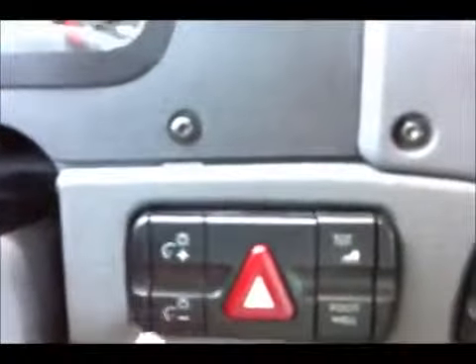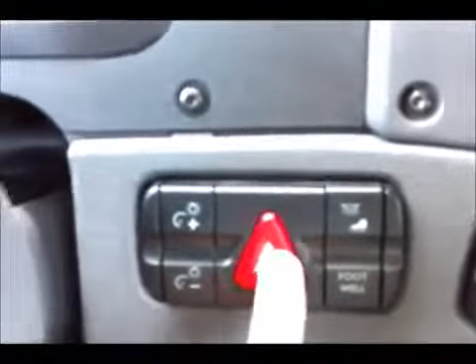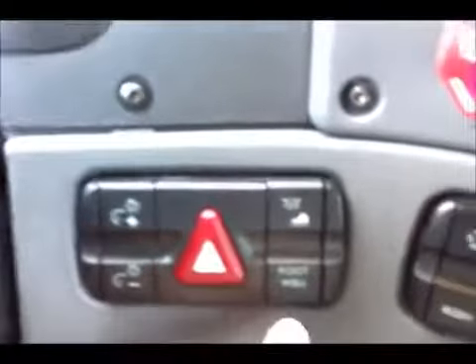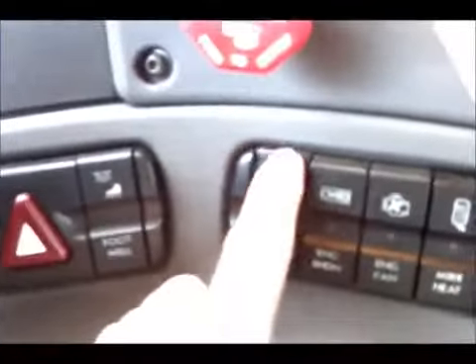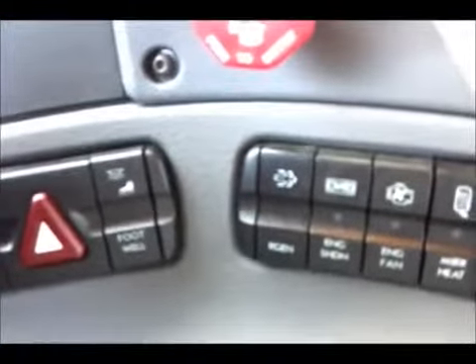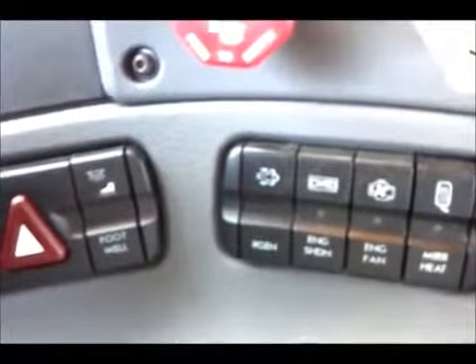Each bar not lit means that much less fuel, so you have four quarters of fuel. Now we can see we have half a tank of DEF. When that gets down to the first bar and you haven't filled up your DEF, it'll turn yellow, which gives you a warning. Then it'll turn to red — red will derate the truck. Make sure you do not run the truck down into red. Over here we have the brighter and dimmer gauge lights, your four-ways, and footwell lights. This is important — this is your regen switch. When it does ask you for a regeneration, that's the switch you use to ignite or set off the regen.